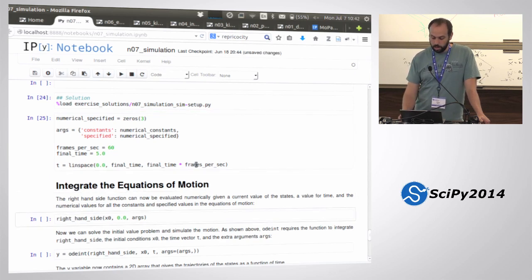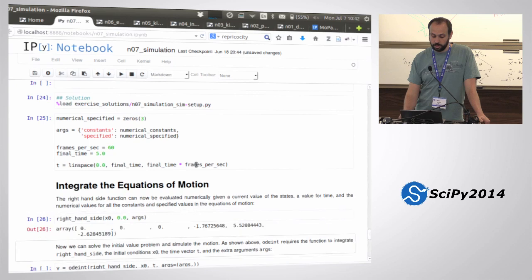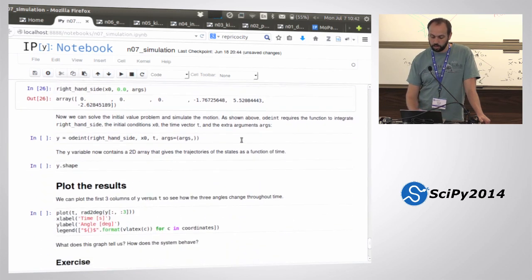So now that we have the args formed, and we have initial conditions, we can see if our right-hand side actually returns something. I can get numerical values if I provide the initial state. I get the derivatives of the initial state with a single call to the right-hand side. So it looks like this function works and that odeint is ready for it.